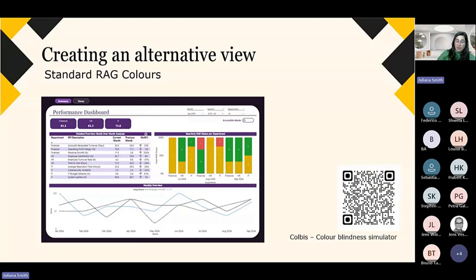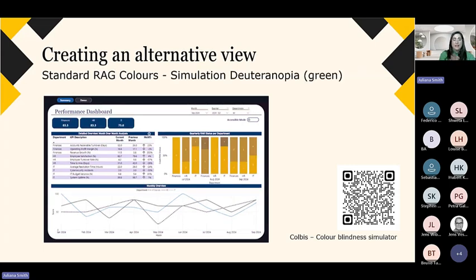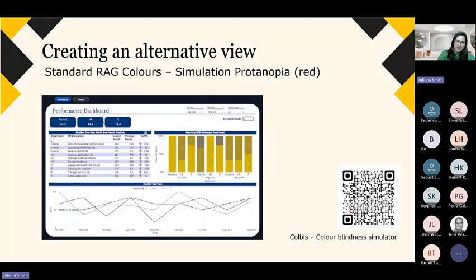Now I'm going to run a colorblindness simulation, so we can try to see what he actually saw when he opened the report. Here we have a simulation for green color blindness, and you can see that in the bar chart, I wouldn't know what is good and what is bad. The next one is for red color blindness, where again it's very difficult to say what's good and what's bad. There is no legend to say. Even though you can see it's 3 different colors, if you don't know what they mean, it can be quite challenging.